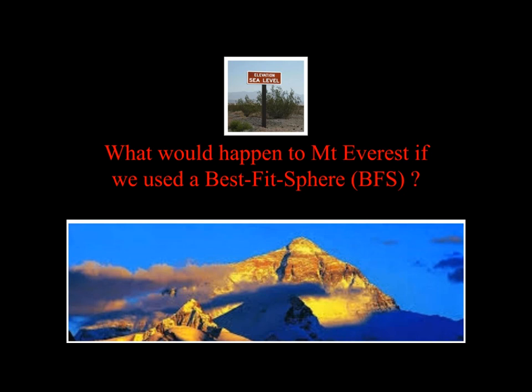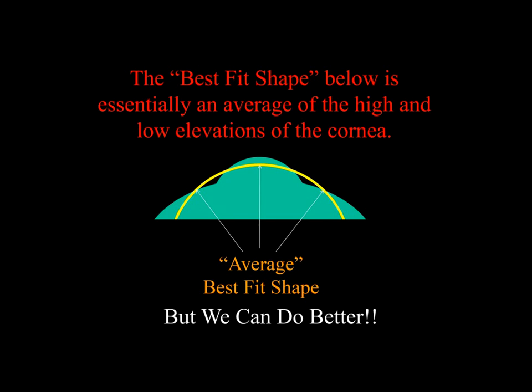And what we're doing when we're looking for ectatic disease is we're looking for the mountains. So the question is, can we produce a reference surface that more closely mimics sea level? So this is what happens right now. This is supposed to look like an ectatic cornea with a best fit sphere. As you can see, like I showed you with the cone, the best fit sphere truncates the top of that ectatic region. This is using a best fit sphere.